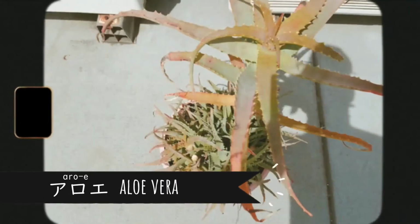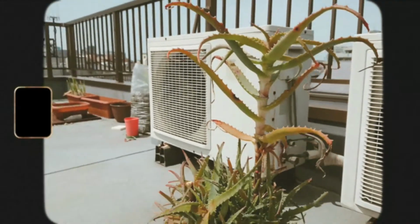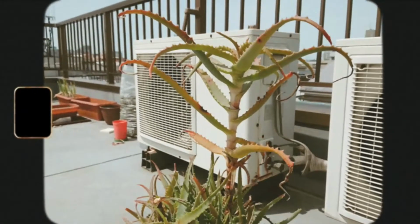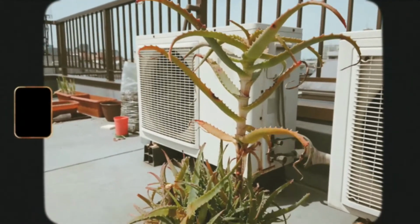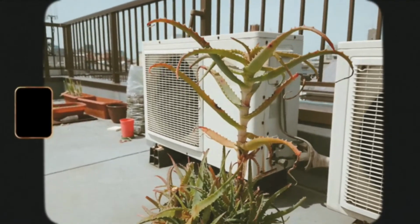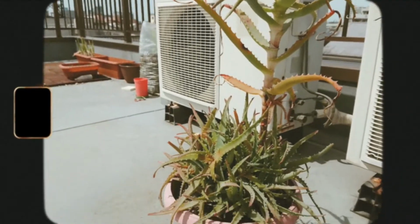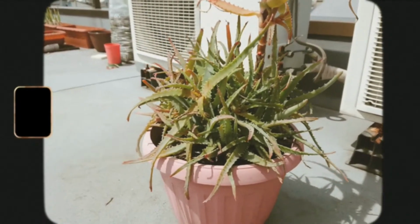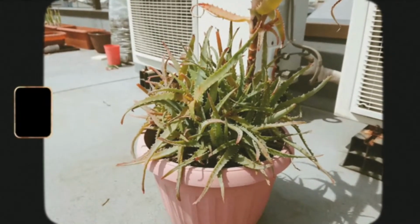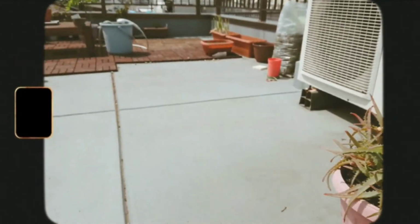We used to have an eggplant, but the eggplant is dead. And we have an aloe vera. I think I picked it up at a plant store last year, and it had these great big 3 stalks that were going up. But then those stalks kind of went red, so I decided to cut 2 of them back and just let the 1 stalk stay, and hopefully the stuff at the bottom will start growing up instead of whatever it's doing now. I'm not really sure. That's my little rooftop garden, guys.